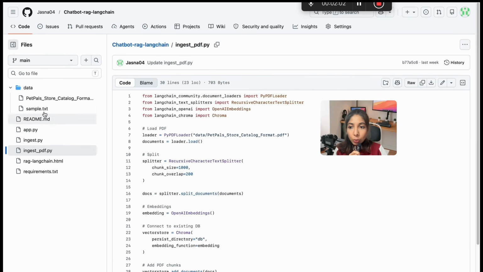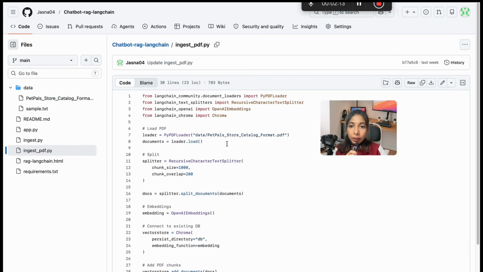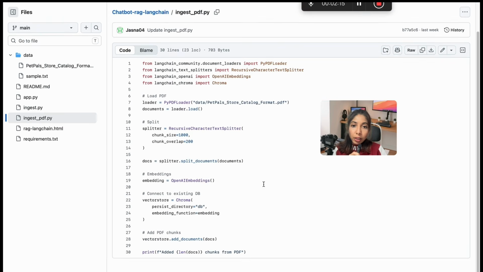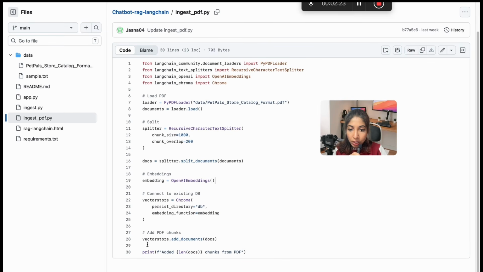The main changes: one is this PDF file which I've newly integrated, and the other one is the ingest_pdf.py, which is for the PDF integration. I'm also splitting it, chunking it, and here is where I'm adding the PDF chunks, right?